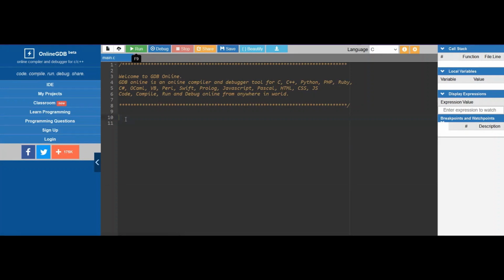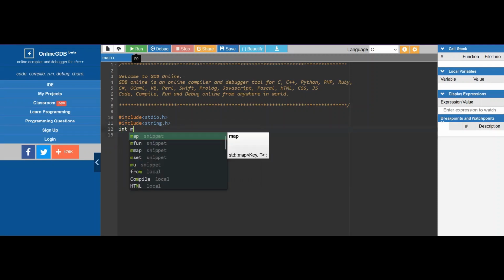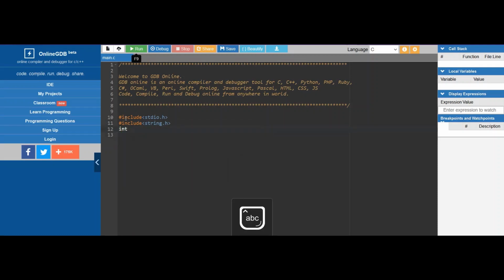So let us get our skeleton code ready. Hash include stdio.h. Here we are gonna include the string library also, or else the compiler will warn us to include it. Now I'm gonna start with my int main, and now I'll declare a character string where I'm not gonna define the size of it. I'll say PrequelCoding.